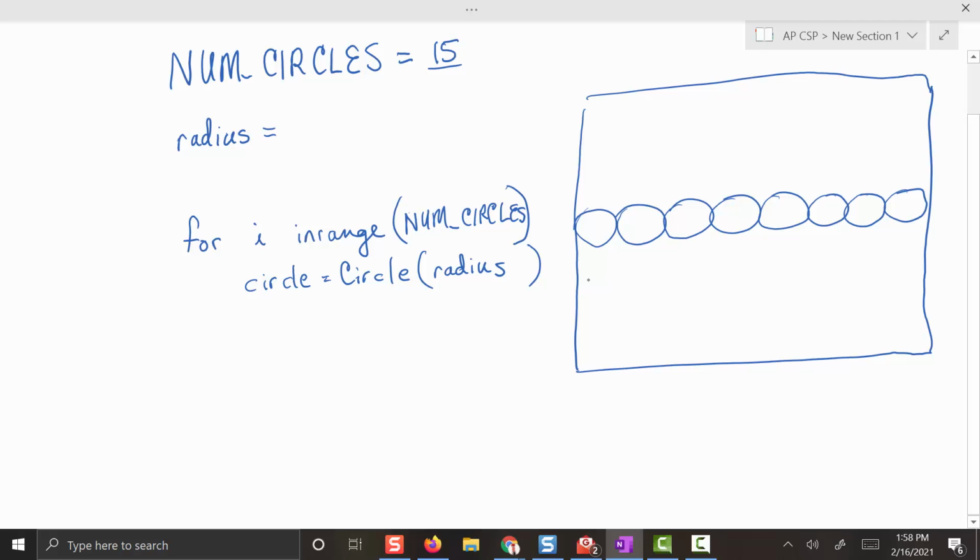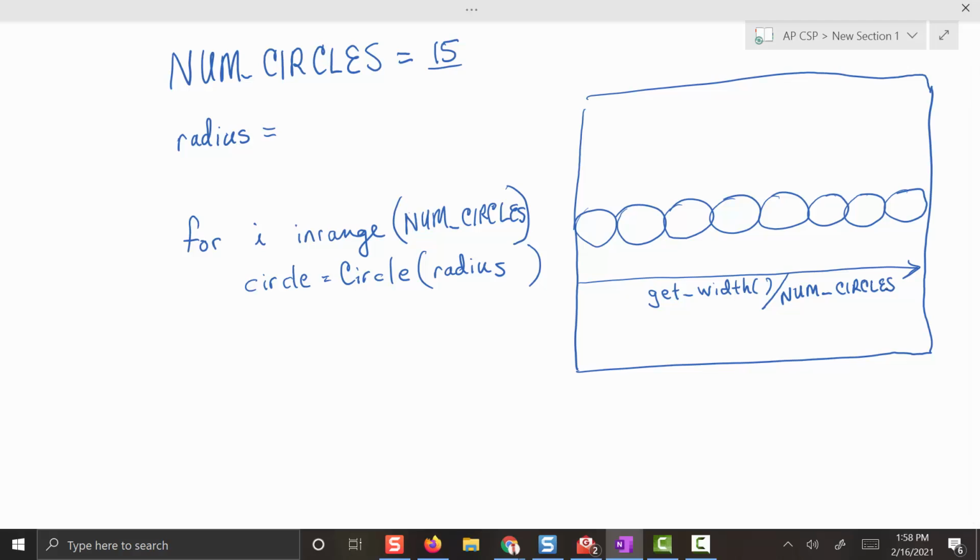Well, let's think about it. If I take that distance, which is get width, our good old friend get width, and divide it by the number of circles, that gives me the diameter.